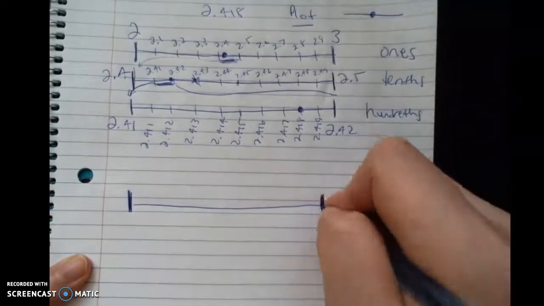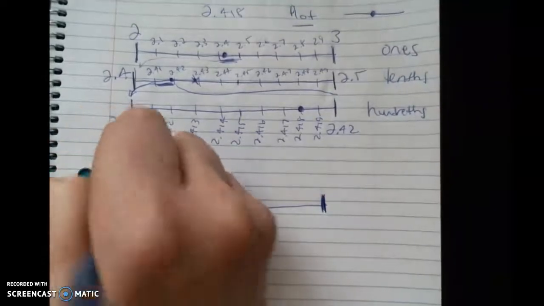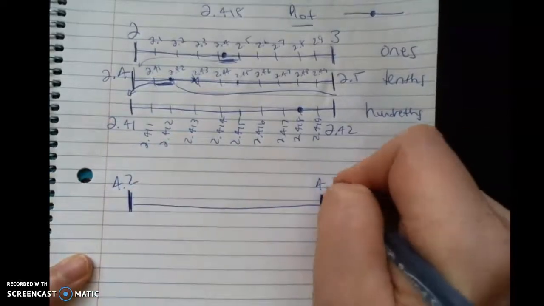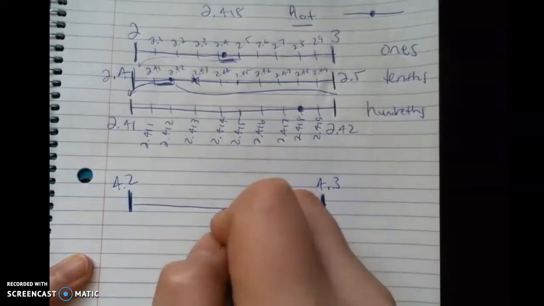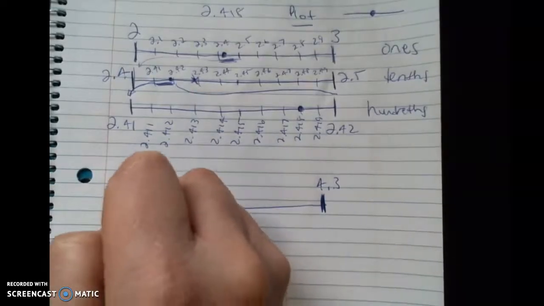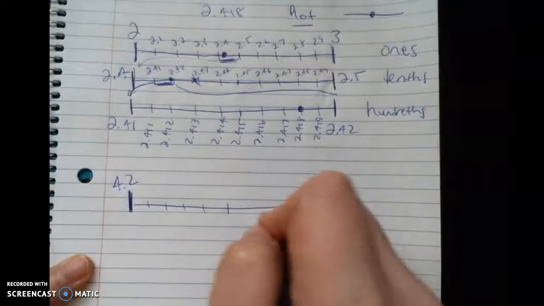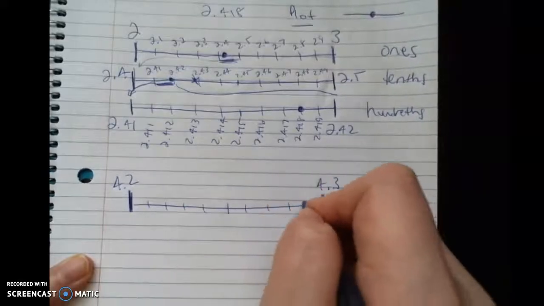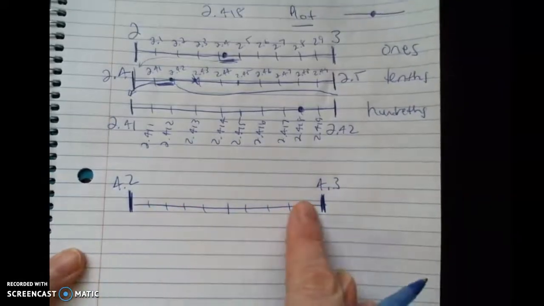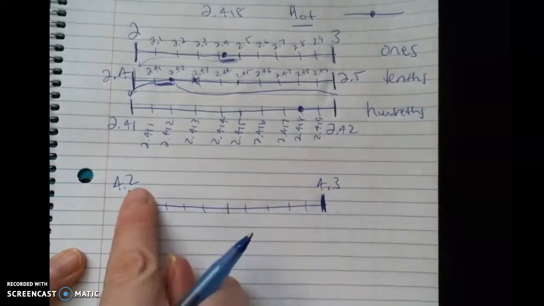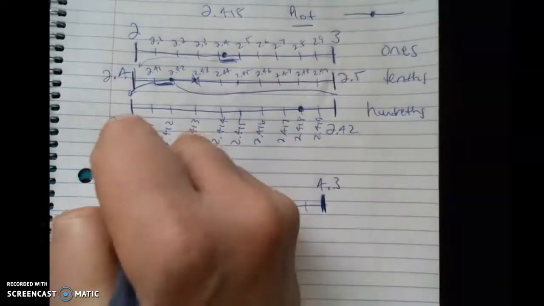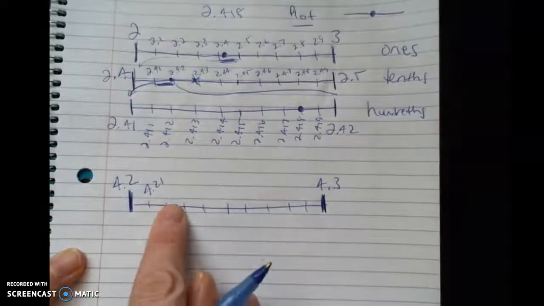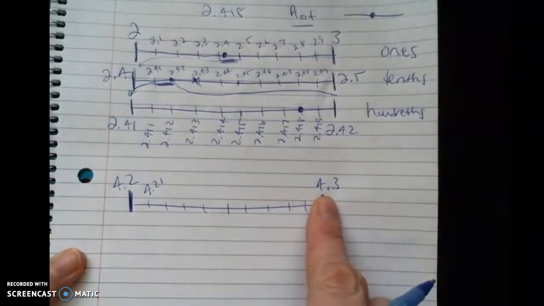So for example, if someone gives me 4.2 and I have 4.3 over here, then I know my big ticks are tenths. So again, I'm going to cut my middle and then 1, 2, 3, 4, 1, 2, 3, 4. And so I know my little ticks have to be hundredths, because if my ends are tenths, they should be 1/10 apart. So then this would be 4.21 and 4.22 and so forth, okay?